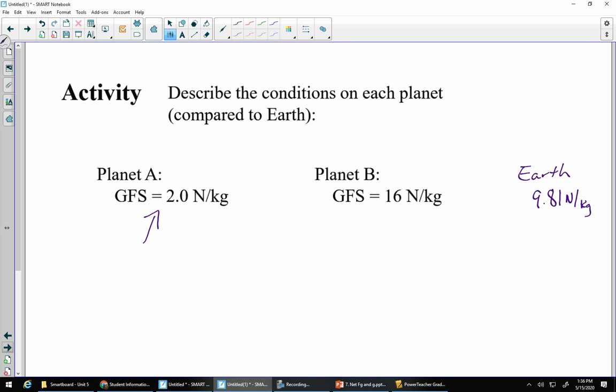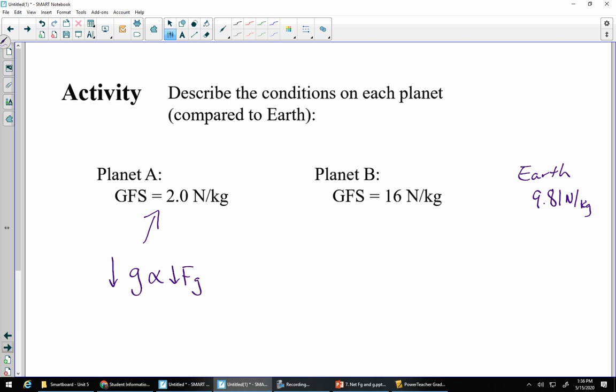Right? So essentially what we've said is that G is directly proportional to the force of gravity. Well, we decreased the gravitational field compared to Earth by quite a bit. So we decrease the gravitational force. You'd feel a lot lighter, like you've got less weight or less gravitational force.